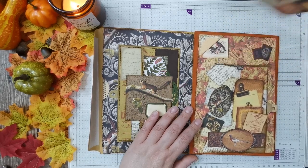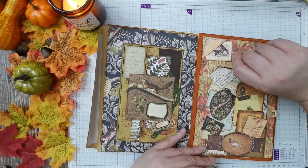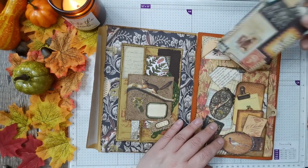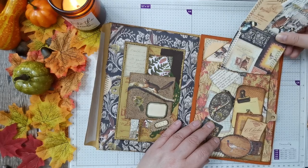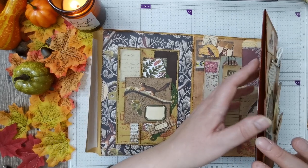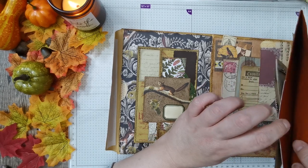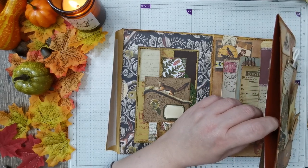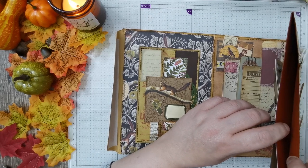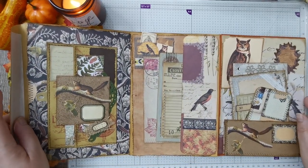Another journal card there. Oh, and I've just done a little top tuck spot there with just a little card. So that goes in there. That opens up. In here, there will be a small journal, just a little bit smaller than A5. It'll have about 10 pages in, so that'll be 40 sides. So it opens up like that.